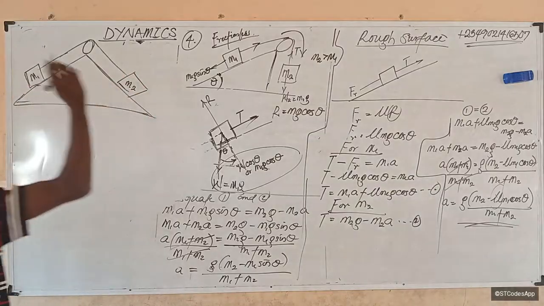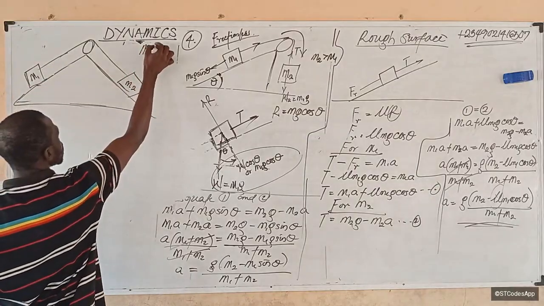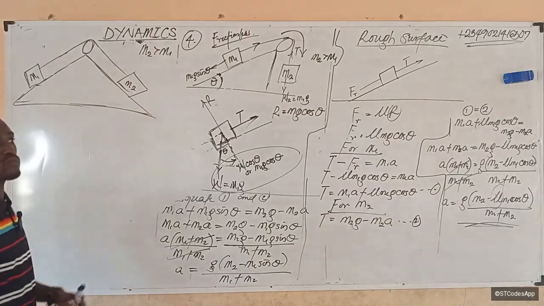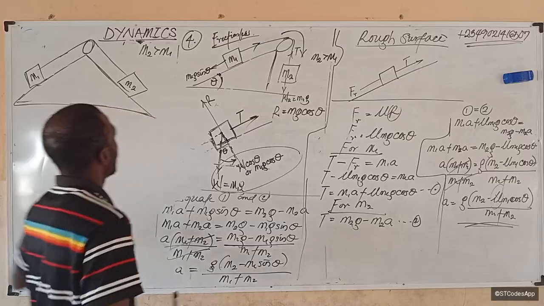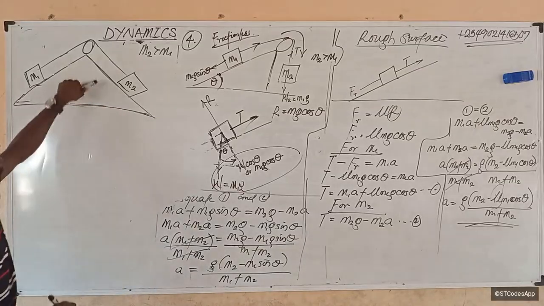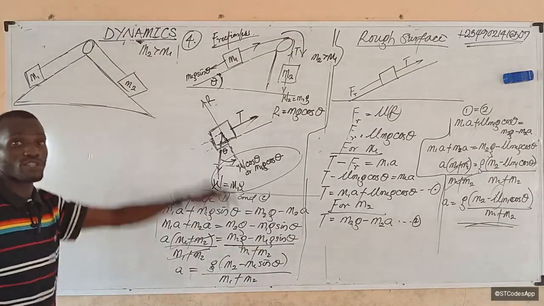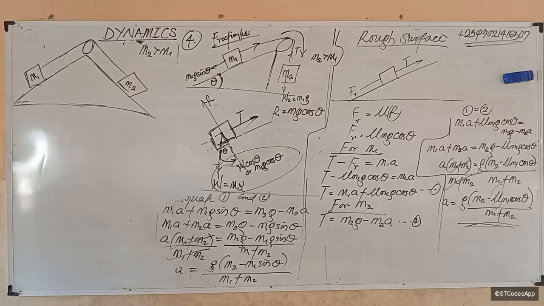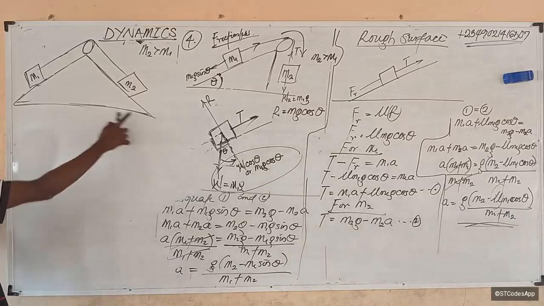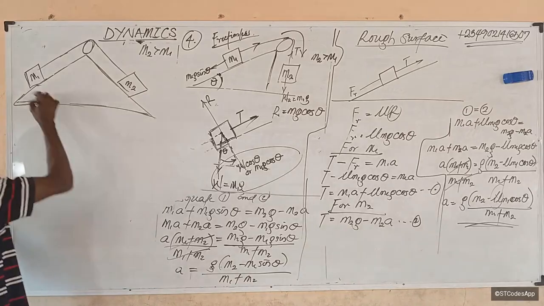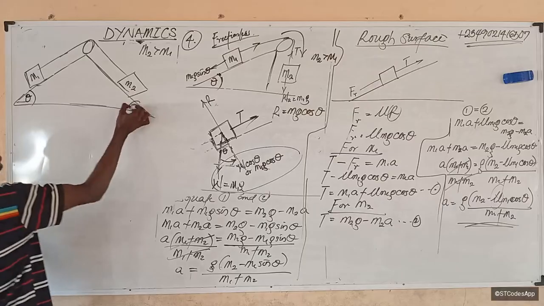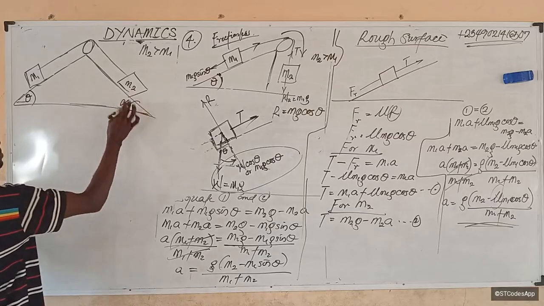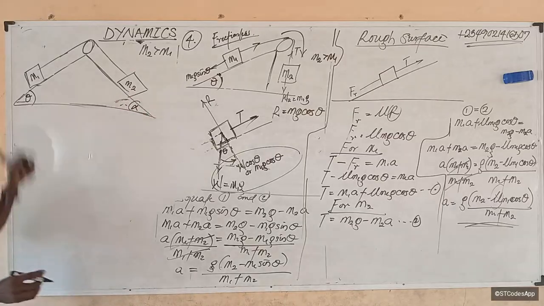In this case also, I'm assuming that M2 should be greater than M1, because this system can move in any direction here. This is also frictionless. You do the friction version for me and send it to me on WhatsApp to show me that you are getting it. This one I don't need much. Now, these angles might be different and they might be the same. In this case, I want to assume that they are different. Theta here, alpha here.